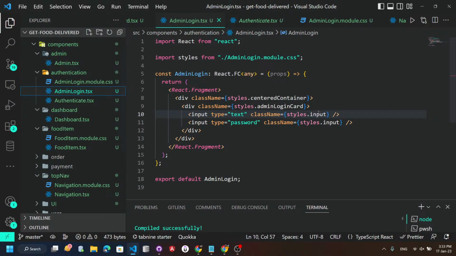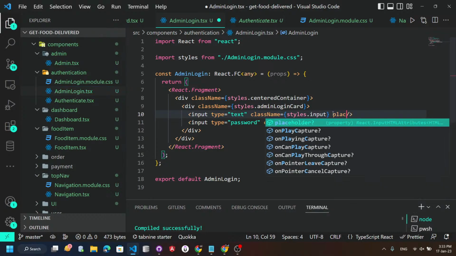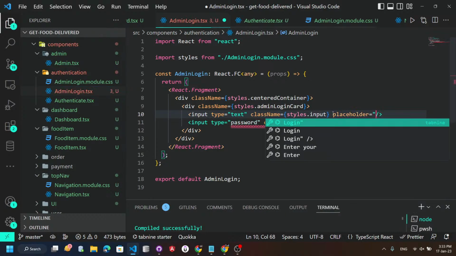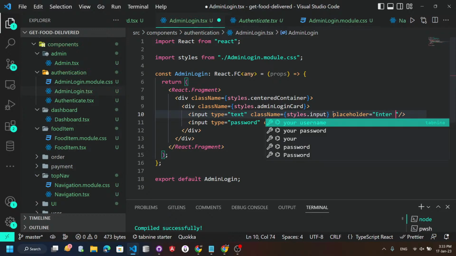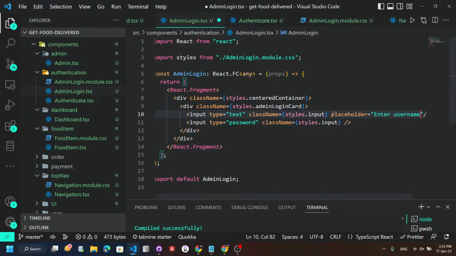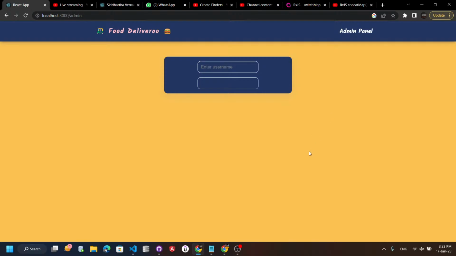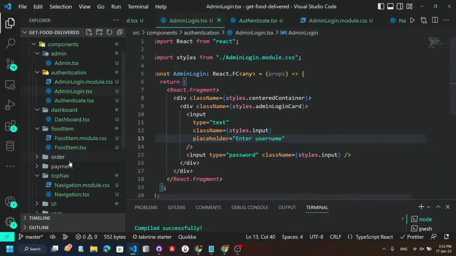Then we can do something known as placeholder. Enter username. You can enter the username, or you can also do another thing.